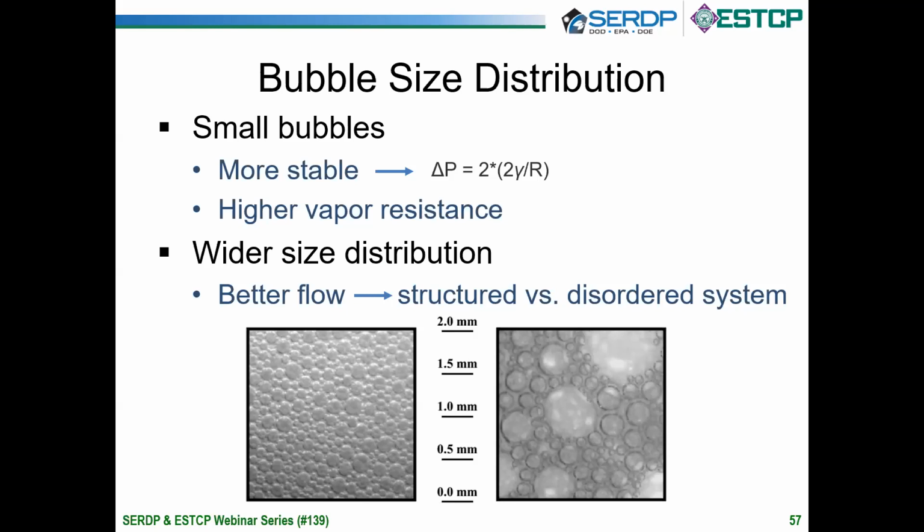The foam on the left is quite structured, and that will be quite a stiff foam and will not flow very well. Whereas the foam on the right, with a much wider bubble size distribution, will flow because the bubbles can tumble over each other. Now, the one on the right's got bigger bubbles, so that will be maybe less stable, and so it's not obvious which of these is the best one for fire performance.